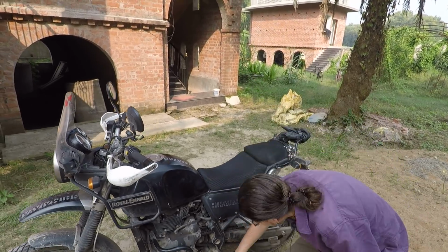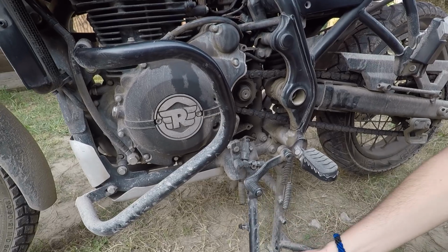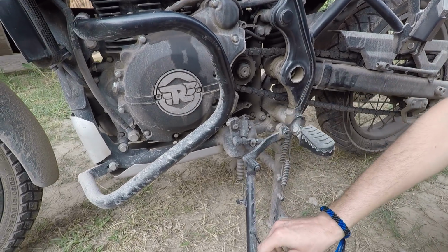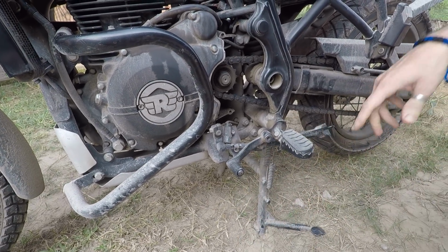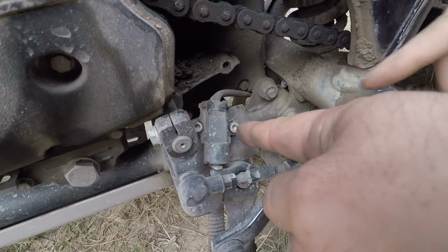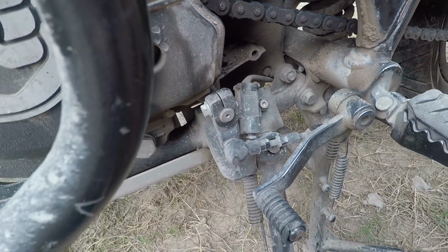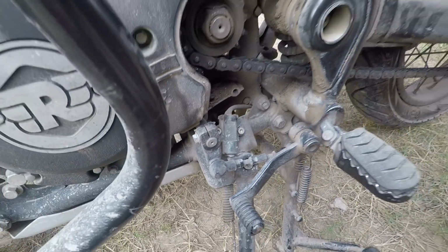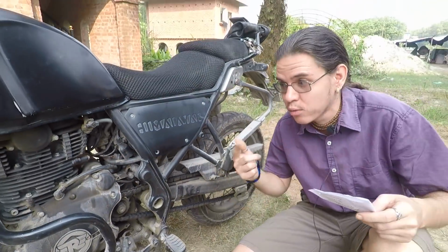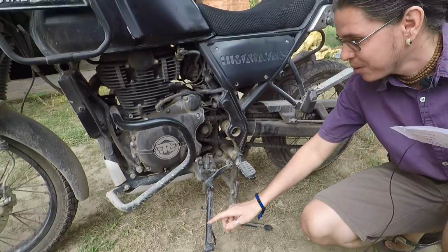Look, if we can look here, the side stand has got a switch, right? So when I put the stand down, it engages the switch, right? And you can show this because it's again building quality. See, it's already broken. The switch is already broken. See how it's moving. All right. Well, let's hope you guys at Royal Enfield get to watch this as well. Add this to the other video that we talked about, the building quality.